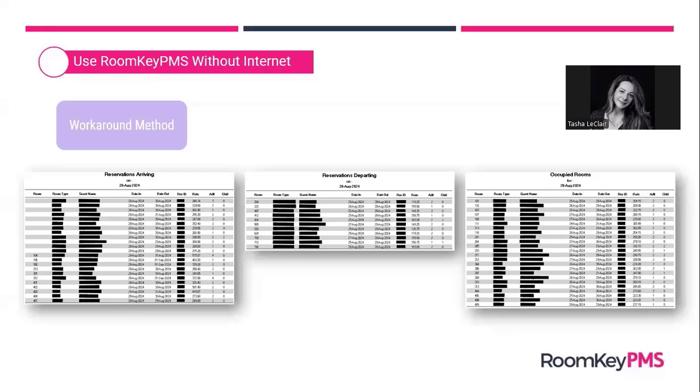You may want to also let them know that there may be a delay in processing a credit card authorization, refund, or payment. You will need to wait until your internet access is restored in order to use the credit card functionality if you have a credit card interface with RoomKey.